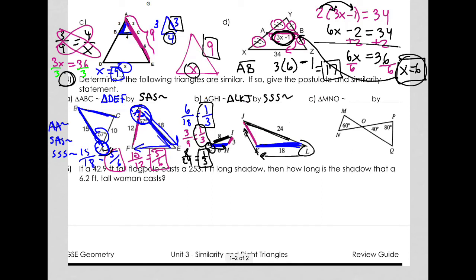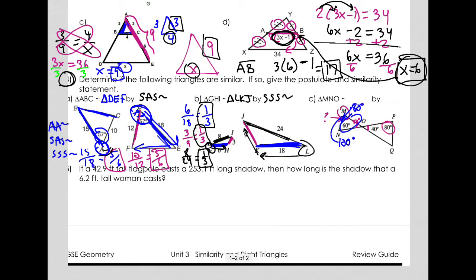All right, last one. I noticed that I have some angle measures, but I don't know what the missing ones are. So if I know this is 40, I also know that this is 40. And then you have a 60 and an 80, but that doesn't mean that 80 can't match up with M. We gotta find M. So remember that all triangles add up to 180. So if we know that adds up to 180, well, we have 40 and 60 right there. Right there, there's 100 degrees. So the leftover angle has to be 80 degrees. So this has to be 80 degrees.